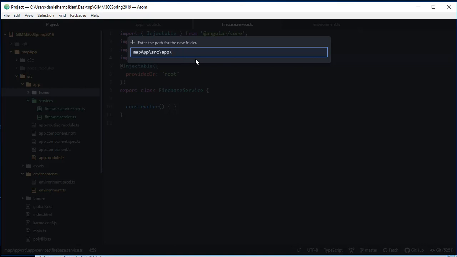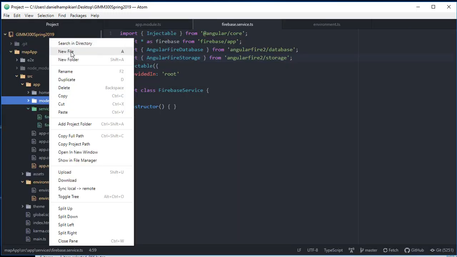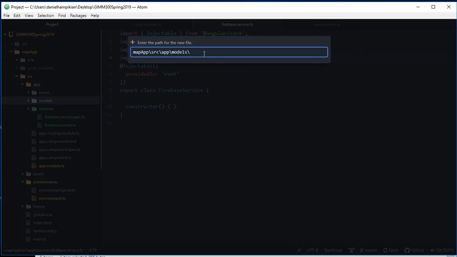That's in app, called models. And in that models folder, let's create a new file, which we'll call, I guess, location.model.ts.